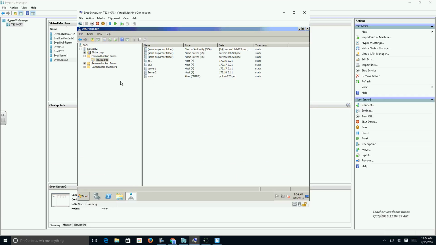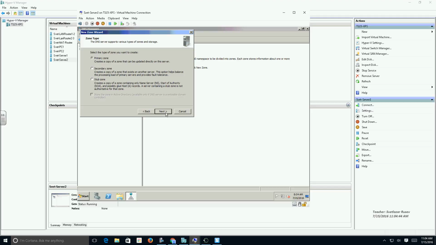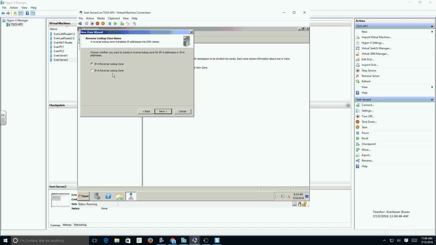All right. Now what's left is to recreate the reverse lookup zones. New zone, next, again, secondary.